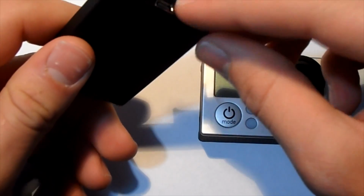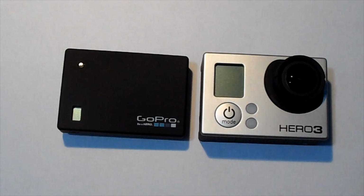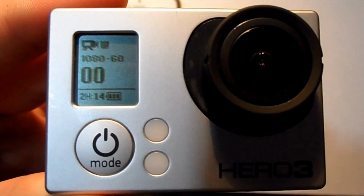They do provide a charging cord for this, and on your USB adapters, it's probably always a good idea to use at least 1 amp output, 5 watt, 1 amp. It will say on your adapter, so anything like an iPad charger adapter or something like that would work really well.